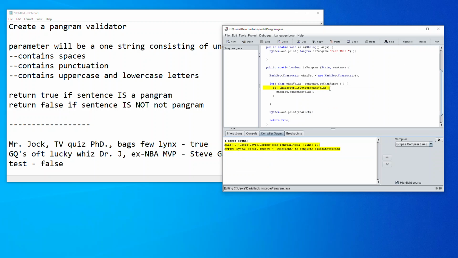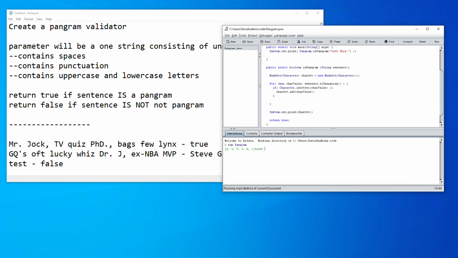Let's see what I messed up here. I missed an extra paren. Let's compile this. Let's run it. Okay, so no punctuation, no period, and no spaces. We still have our uppercase and lowercase, so we have to pick one. We actually have to pick whether this is going to be lowercase or uppercase. Let's just force that. We'll only add either uppercase or lowercase to our set.